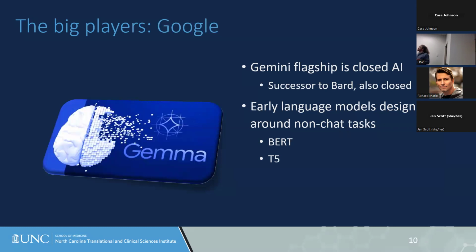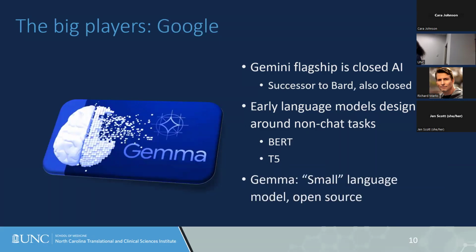So when you're looking at specialized tasks that you use large language models for, you may work with some things in the BERT and T5 family, even if those are older models. People have been specializing and paying a lot of attention to this chat functionality. These are designed to do other types of tasks. And then Google does have its very recent SLM called Gemma. This is a small open source language model, much like Phi 3 Mini, much like Mistral.